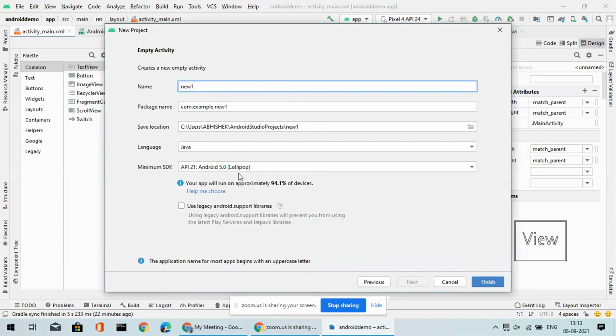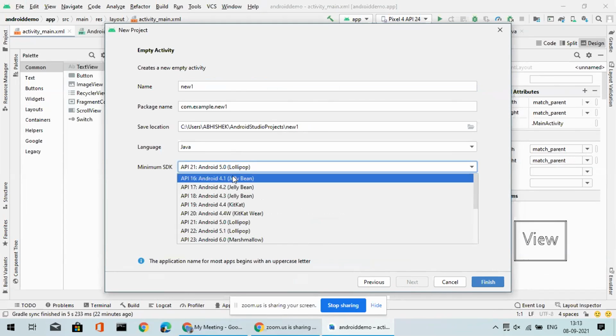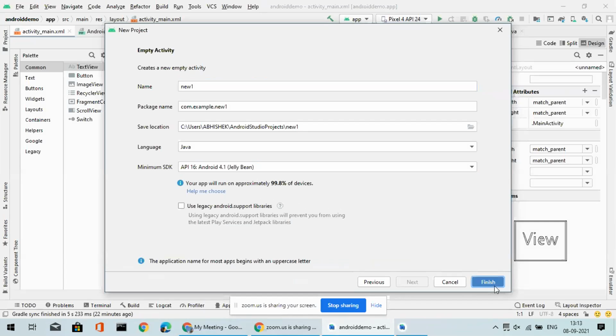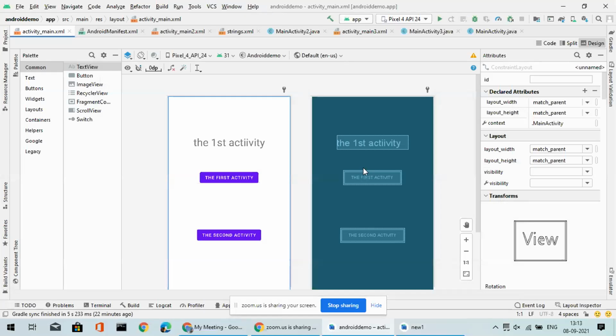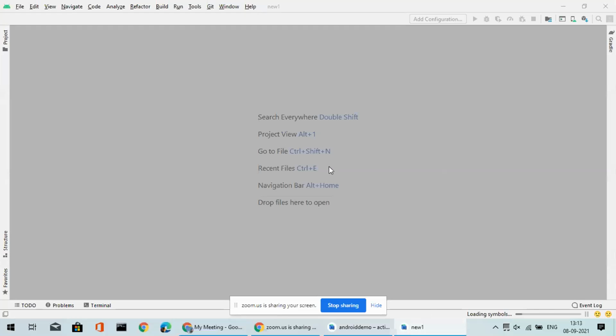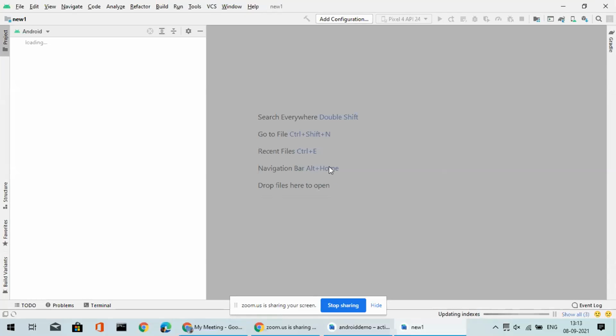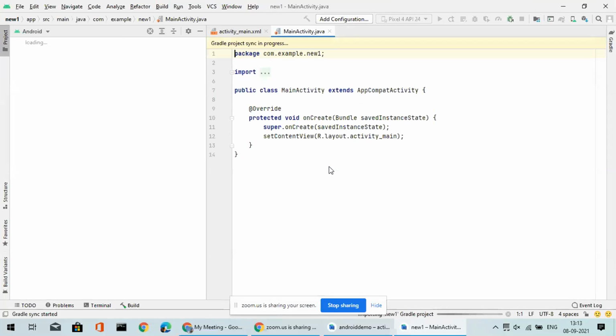Today I can cover only how to insert these activities. The manipulation and the intent concept, 30 minutes of explanation, will be provided tomorrow, and we will complete the activities demonstration.